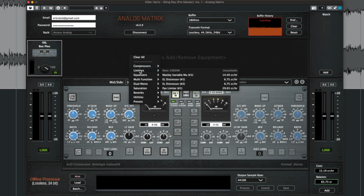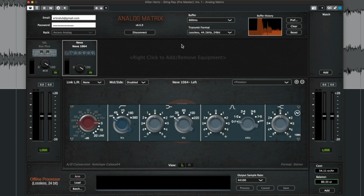Then I want to add some EQ. So I know this master could benefit from some low end boost and a bit of top end sparkle. This EQ is absolutely amazing for both those areas. So first of all we need to set the link to absolute, so it's controlling both the left and the right channels. Let's have a listen and let's dial some in.